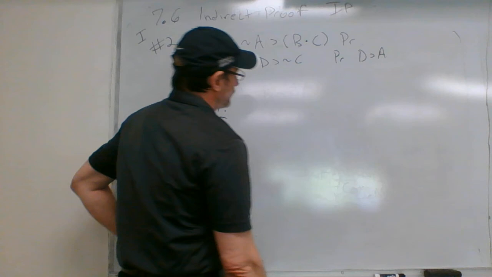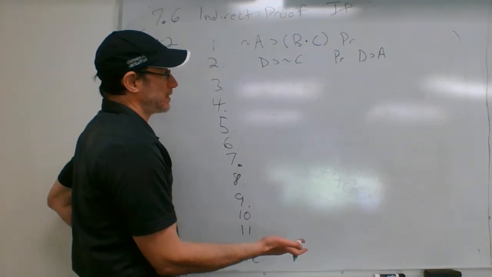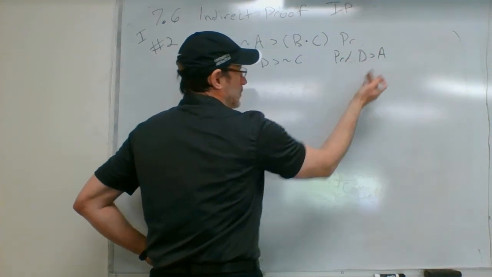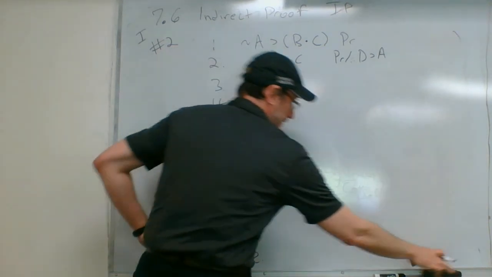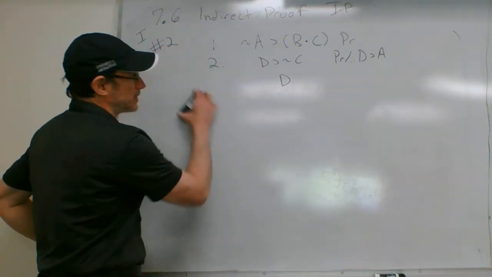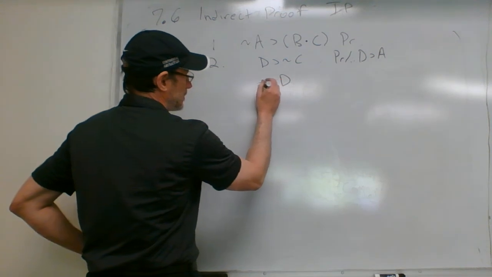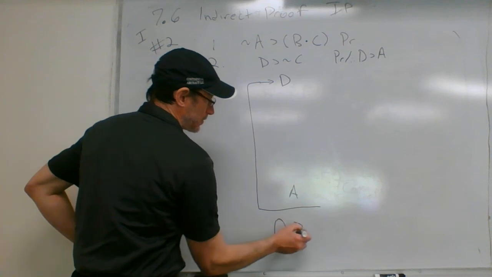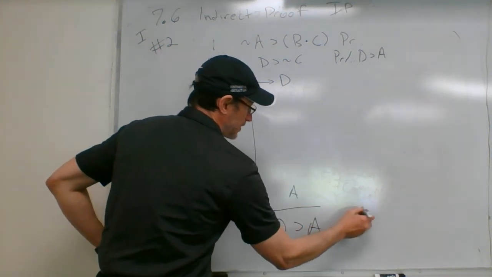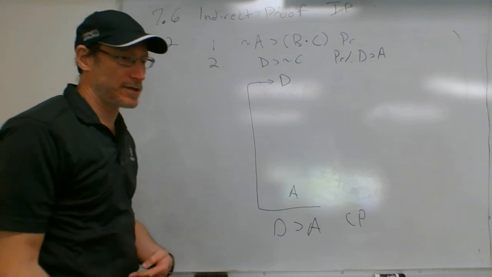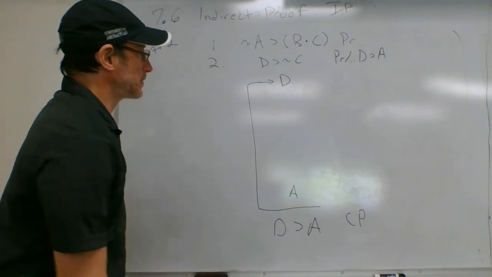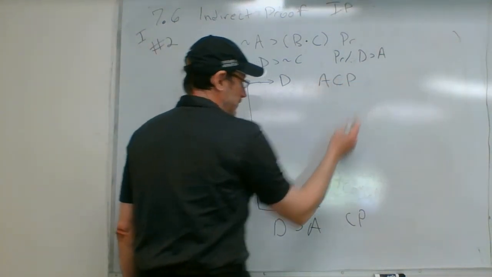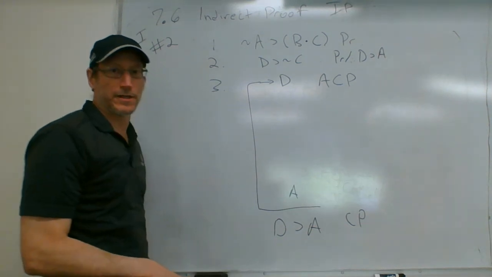Okay, so the natural thing to do here is, I'm looking at the conclusion, I see that this is a horseshoe, so I'm going to assume D, and I'm going to try to derive A. Assume D, try to derive A, and then I would get D horseshoe A by CP. So now you're being asked to use both conditional proof and indirect proof, possibly in this one. Here is step 3. This is an assumption for conditional proof. I'm going to try to get to A, and then I'll go to D horseshoe A.